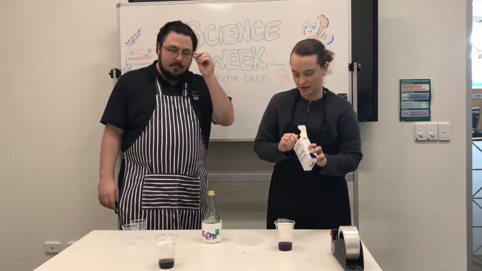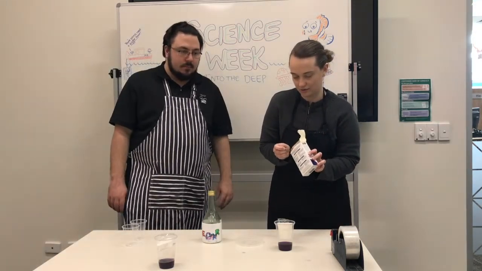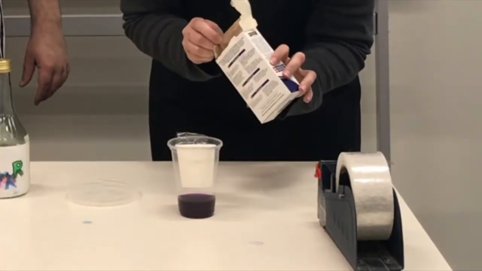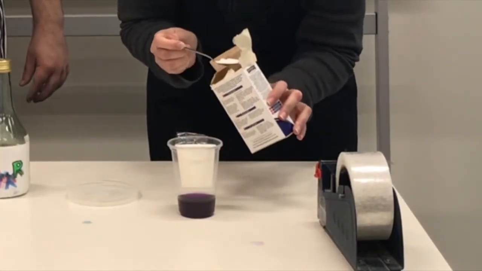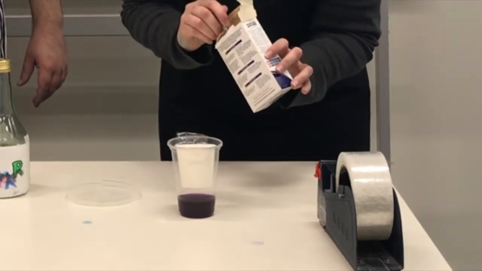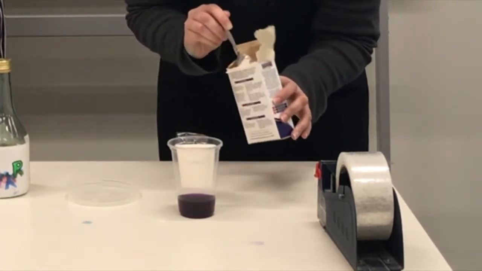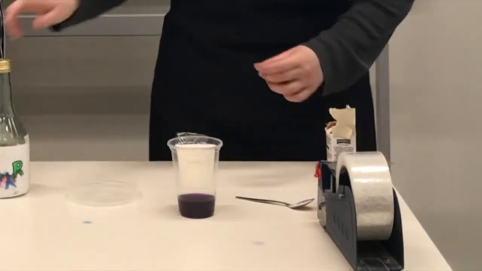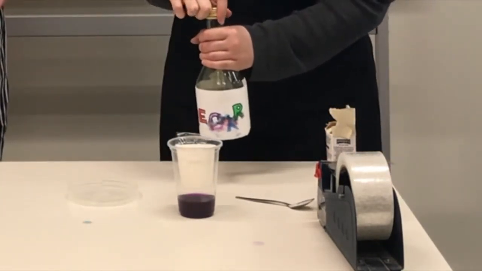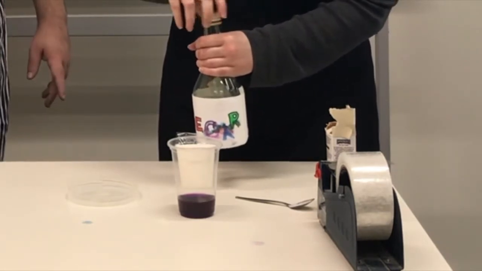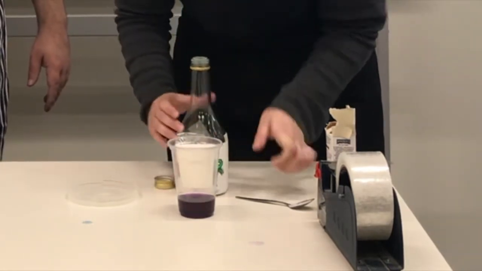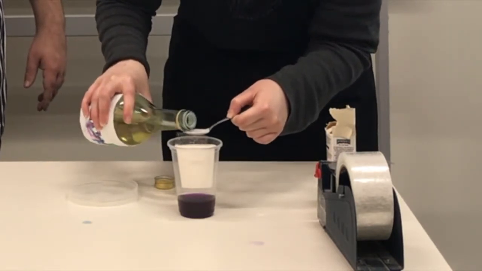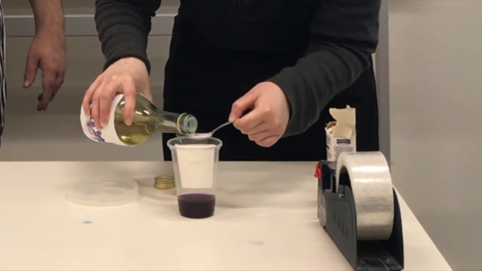I'm going to put in 1.5 teaspoons of bicarb soda. You think that 1.5 will be enough? Yeah. So it's going to be 1.5 each cup, but the one that is the control is only going to have bicarb soda, and it's not going to have the vinegar. So we're going to see what the difference is between the two when we add the vinegar to it, because the vinegar is, I'm going to add 1 teaspoon.